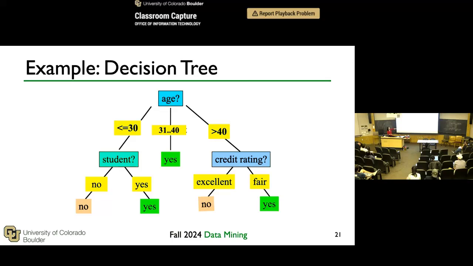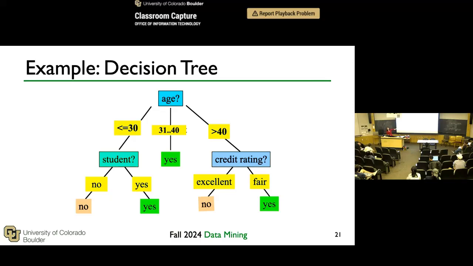So before I say anything, if you just look at this, it's a tree, right? You probably already can figure out how to use this tree to make your decision, right? So that's why it's called decision tree induction, right? It's really easy to use. That's why people like it, right? It's informative. Once you have this tree, you can just apply it to quickly determine.